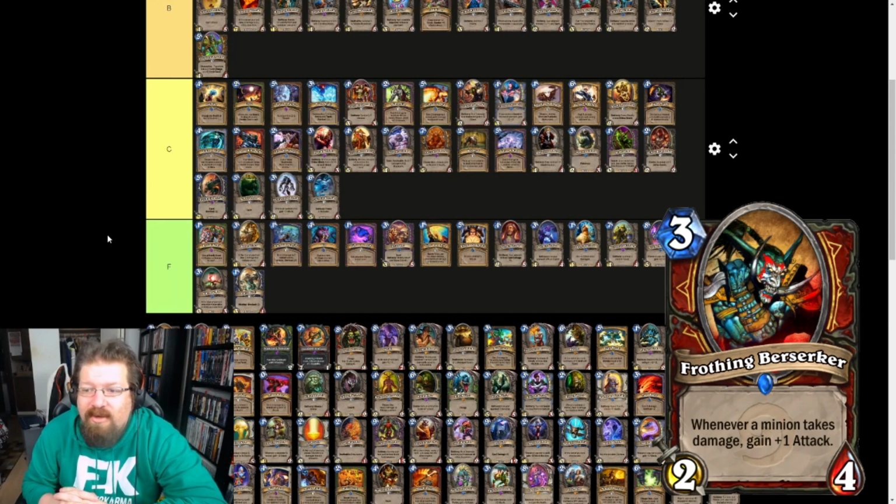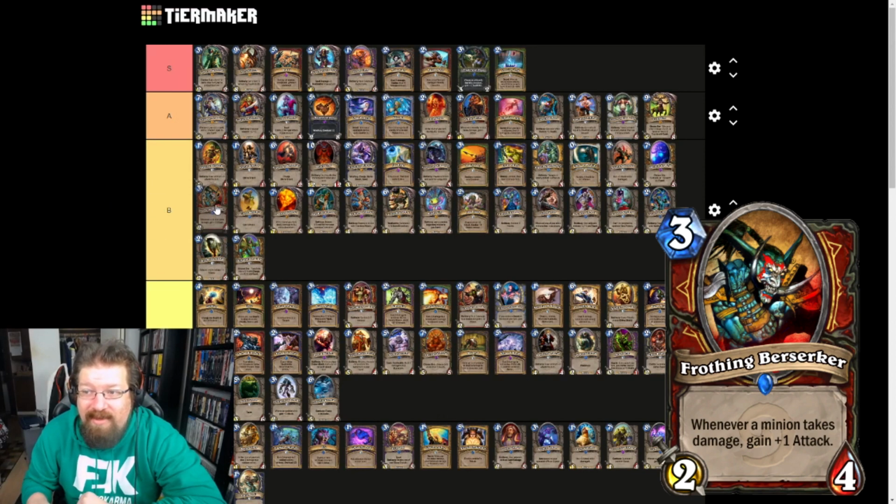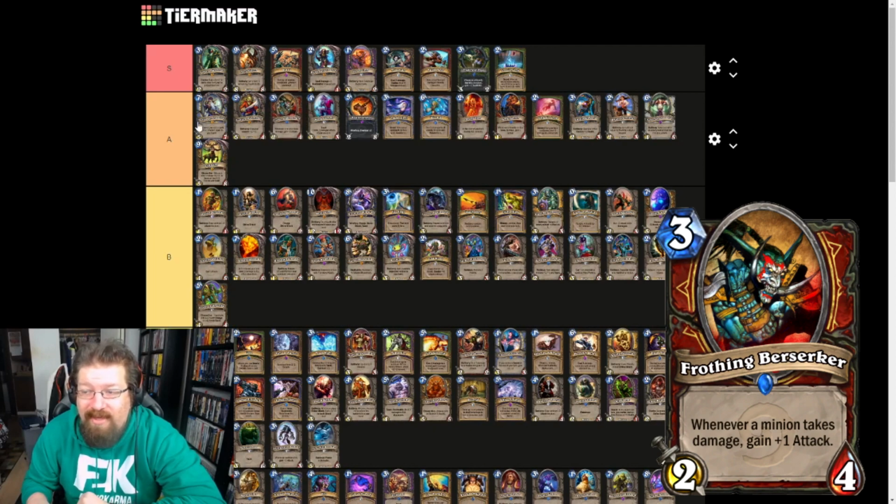So we have Frothing Berserker, Warrior Minion, 3-mana 2/4. Whenever minions take damage, gain +1 attack. This thing can get out of control. If you don't kill it, it can kill you. Hasn't seen a lot of play lately, even with cards like Risky Skipper in the game, but it's a really solid minion. I'll definitely give it an A.